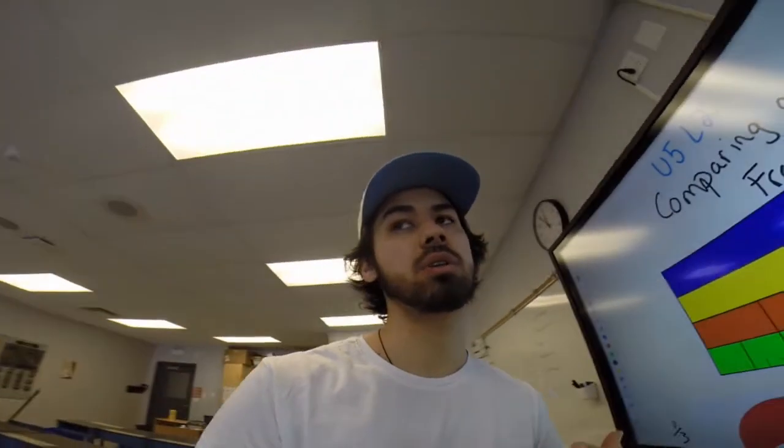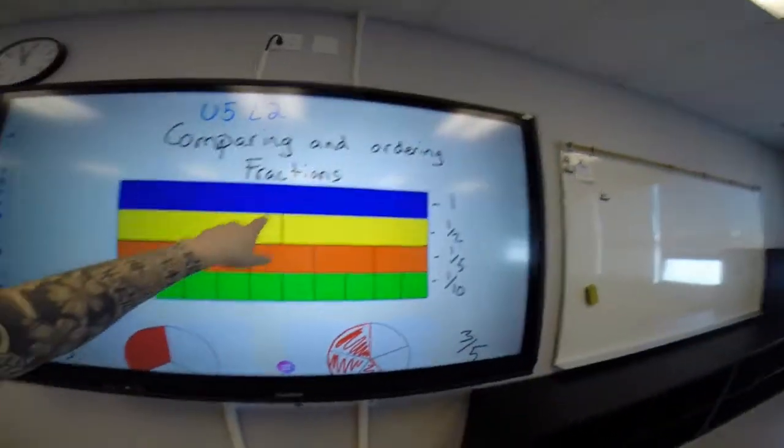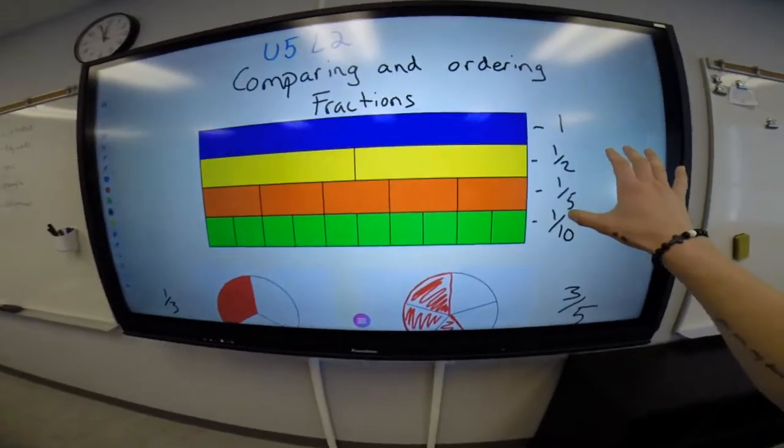Every time that we do this, though, there's one simple trick that you need to remember, okay? And it's got to be done every single time. If you're to use this strategy, you need to do this one trick every time. And does anyone know what that trick might be? Anyone in the class? Yes, you? What do you think? Do you have to make sure that the bars are all the same length? Bingo, yes. You got to make sure these bars are all the same length, all right?